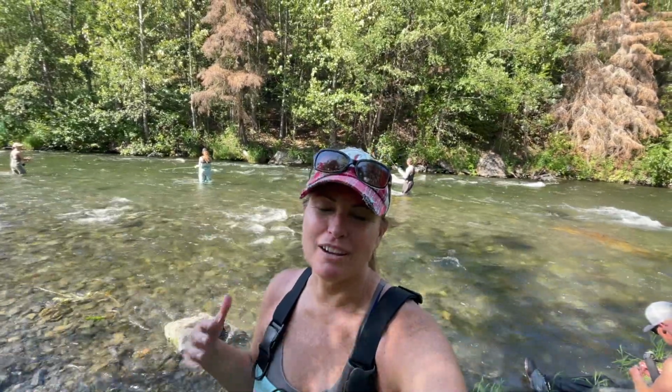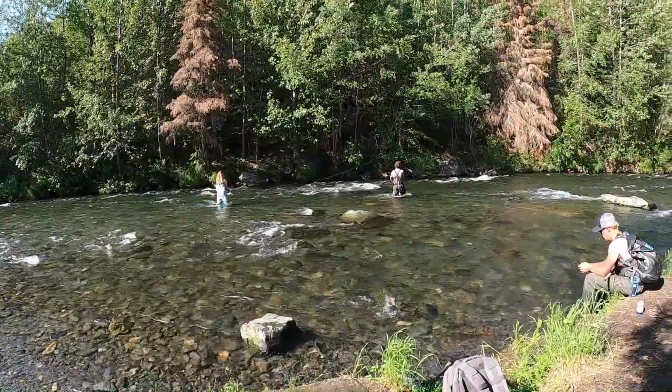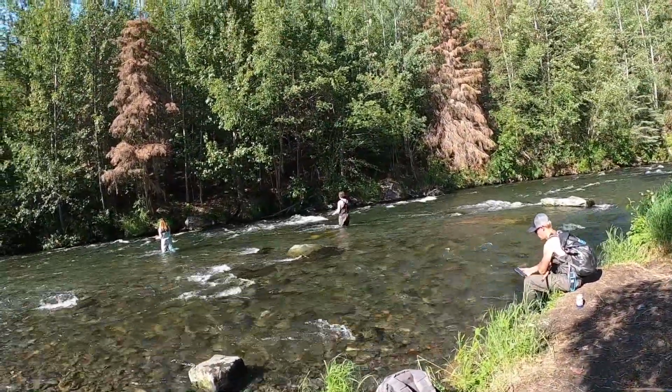You may have noticed some of the footage that I've been doing, a bunch of dead trees along the side of the road and alongside the river. And unfortunately, a bark beetle is killing these trees. So it's kind of left an unsightly mess, and it also makes it a little easier for forest fires to start back here. And this year is an unusually dry summer here in Alaska, so the fire hazard is really high right now, and we're all hoping that we don't end up with a big forest fire. They had one here about 4 years ago, and it shut everything down.